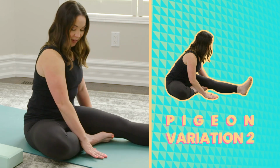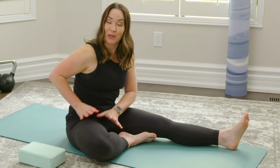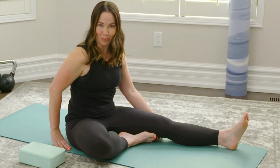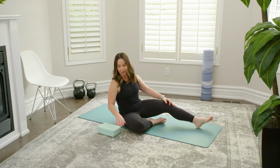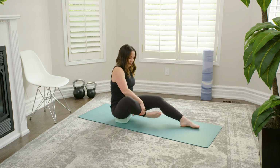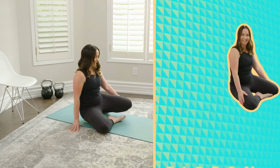Now, if that starts to feel good, you're gonna have to give yourself some time to build up. You may have to do these variations for a few weeks, but we have the time. We're kind with our body. We'll take the time we need. You can bend your knee here and then just place that leg back. Now, again, you may have to come back to this block. Sit on the block, place that one knee down, and take this leg back. And this may be your next level of pigeon.